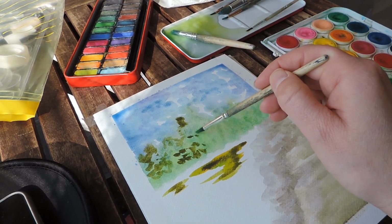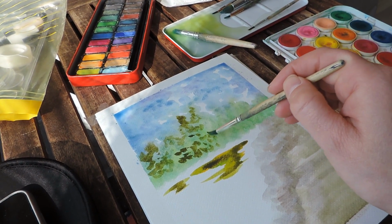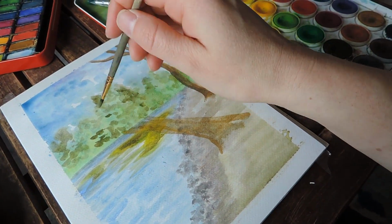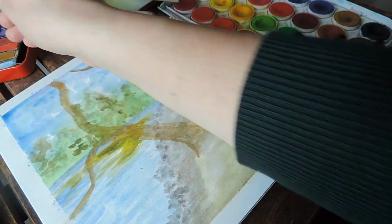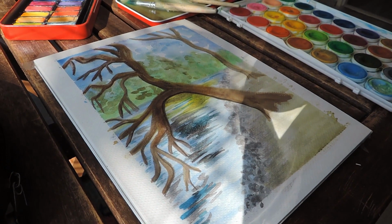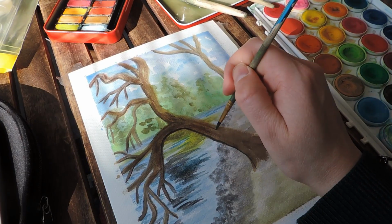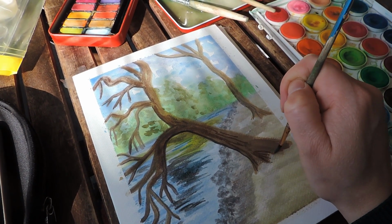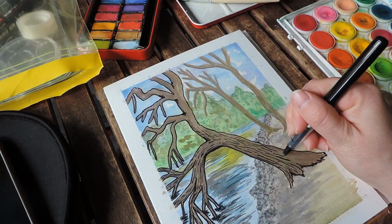So on Sunday, the weather was so up and down this whole week. It was actually pretty cold outside and I just didn't really feel like doing anything. I think being back in the city was just kind of overwhelming me a bit. So I found myself just wanting to relax and paint and not really do too much in the actual city. So I ended up painting one of the willow trees that I had seen at Stromovka, the park, on Tuesday. And this is just really nice to sit and paint again.